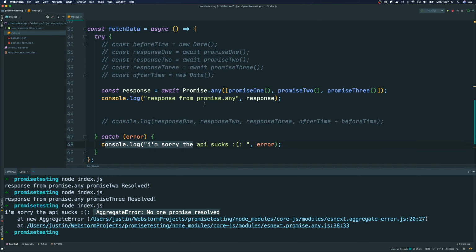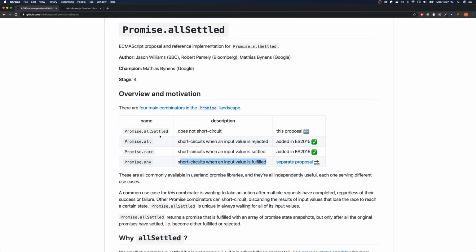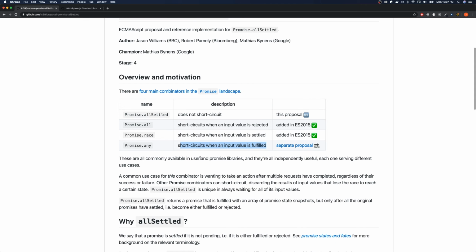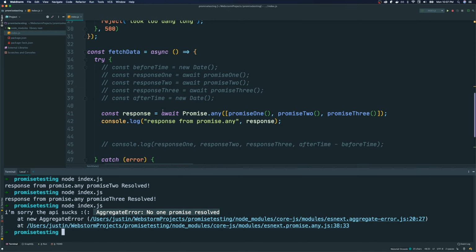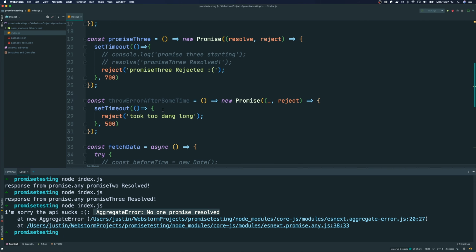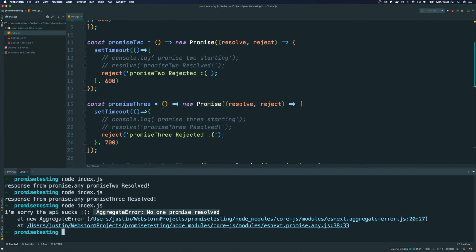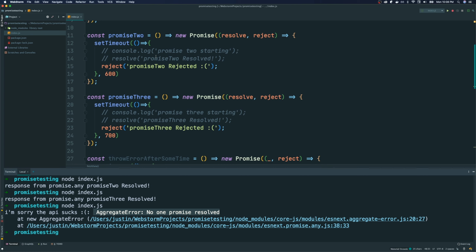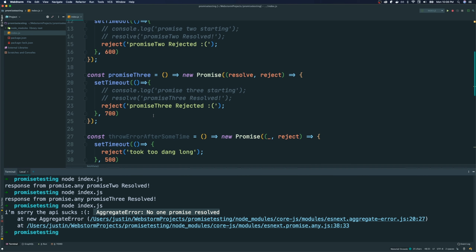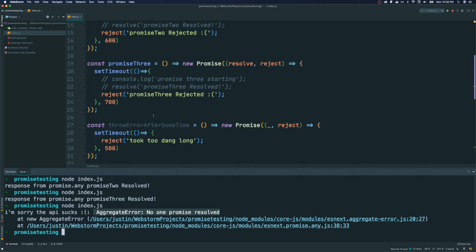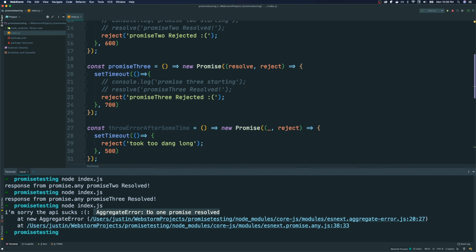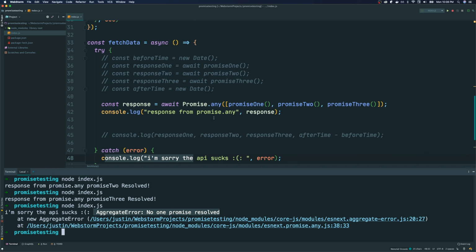All right, so how any works is it gives you the response of the first one that is fulfilled, the first one that is successful. It ignores all the ones that are rejected, unless every single promise has been rejected. Then it throws this aggregate error. So for this one, I feel like the use case is kind of my made up hypothetical: you have multiple endpoints where you're getting the same data and you just want to grab one as fast as possible.